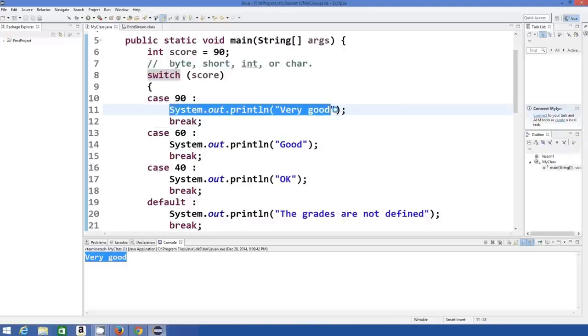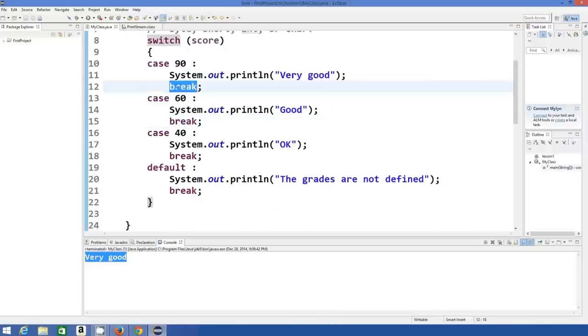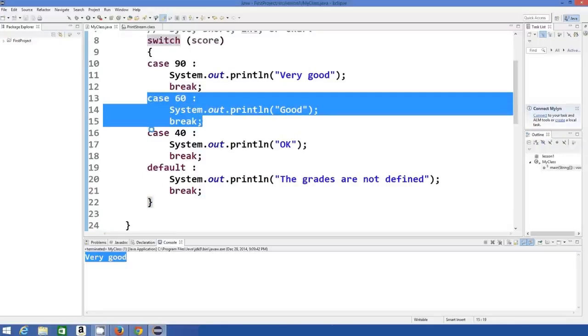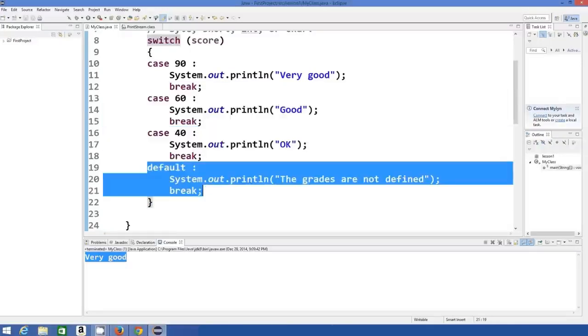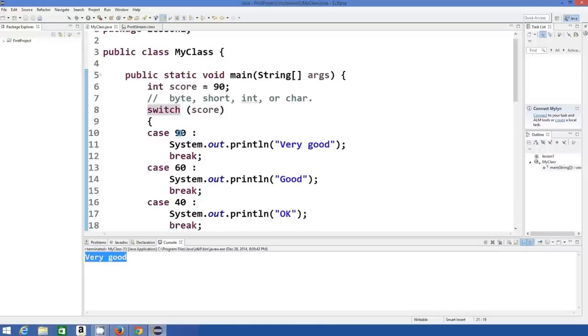All the code you write inside will be executed. Whenever break is called, it goes directly out of the switch statement. So the other cases are not checked. Your switch statement waits for the condition to be true.